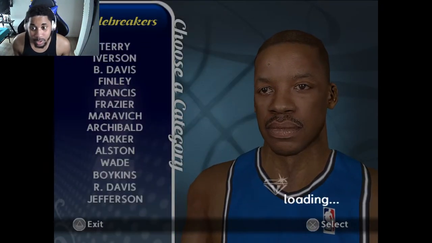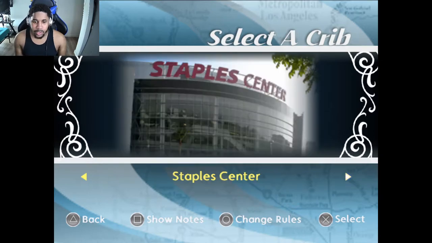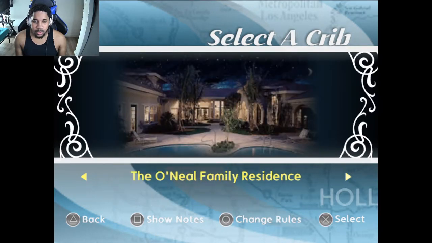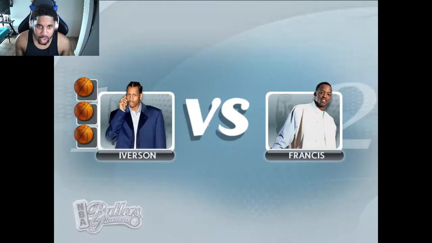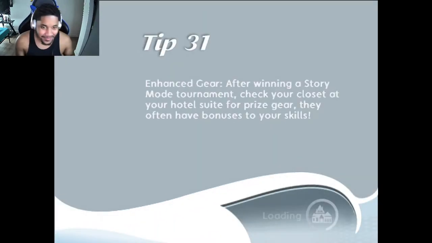These face scans look good too. They look really good, especially for a game that came out like 2006 or so. Staples Center, Toronto. Let's play as Shaq. Oh, I like that suit. That's nice. All right.